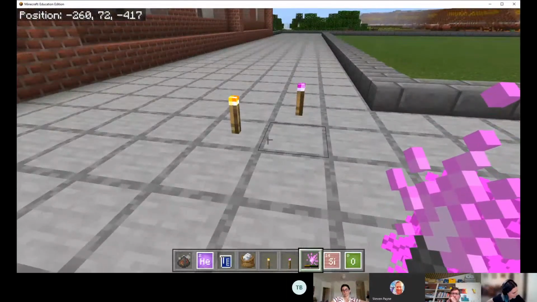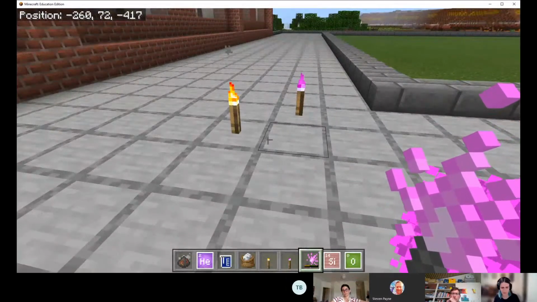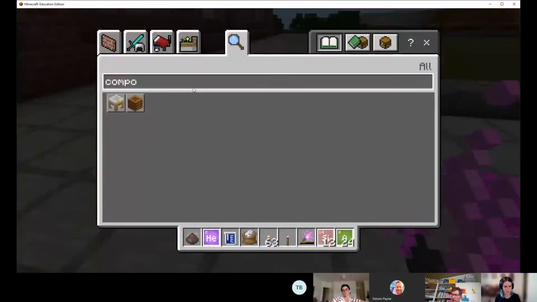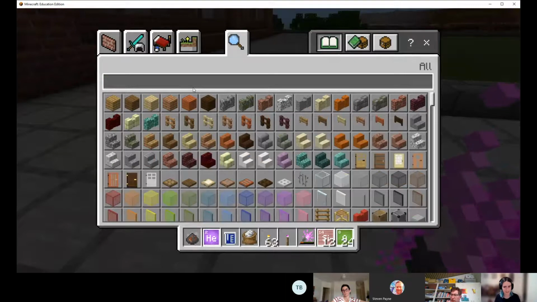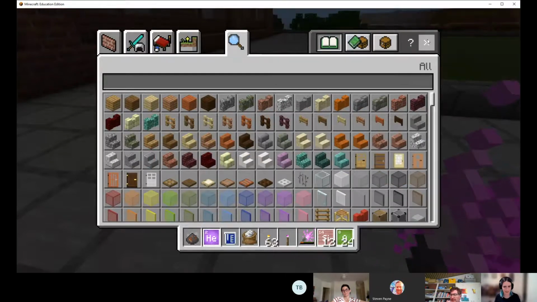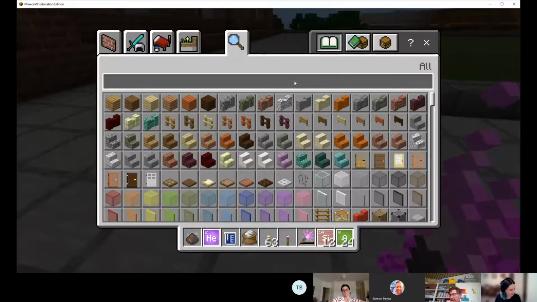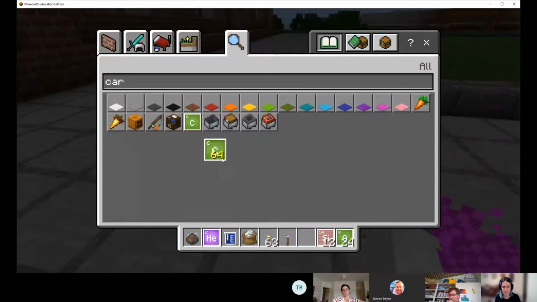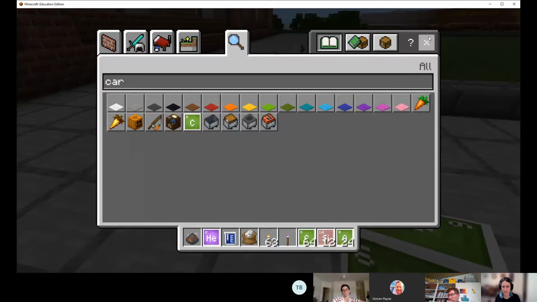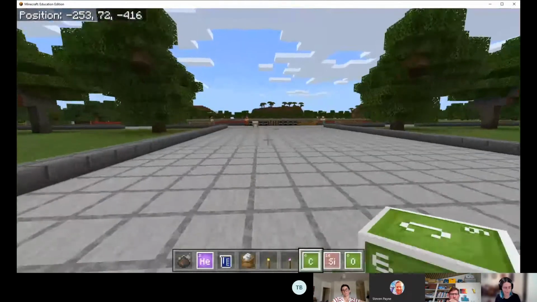The other cool thing that I wanted to make, that I know Stephen's a fan of, is a helium balloon, which you can attach to all sorts of things. So for the helium balloon, and this will be the last one that I make, you need latex, which is a compound which you can't get from the menu, as I found out. So the latex compound was carbon and hydrogen. So I'll just make sure I have some carbon and I know I have some hydrogen, and I'll go back and combine them.